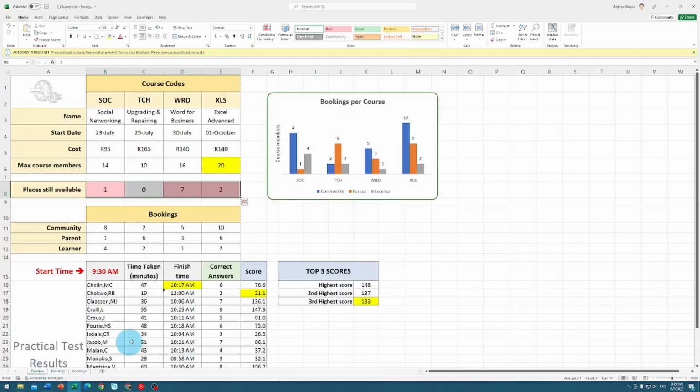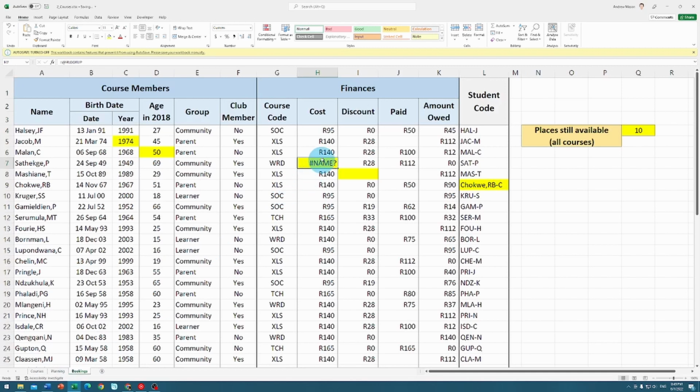A table showing the course codes and the cost for each course is stored in the courses worksheet. So if you go to the courses worksheet and you look over here, you can see all the courses and what they cost. And so I want to, in the bookings worksheet, automatically show the cost for this course that he's doing over here, and here's the course code. Okay, so they've started it for me.